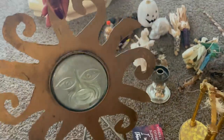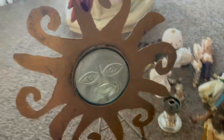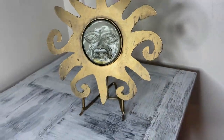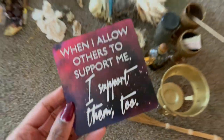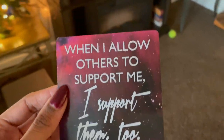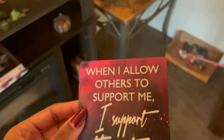This guy pretty much makes it into every altar setup, so I might as well just go ahead and put him back and we'll see how everything else gets arranged around him. This came from a card pull I did months and months ago — it was super relevant at the time and I think it remains relevant, but for right now it's time to put this back.